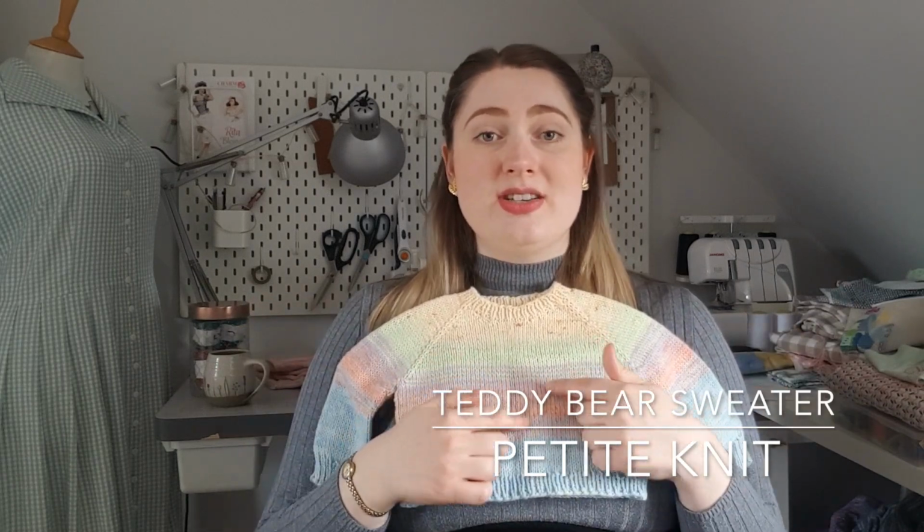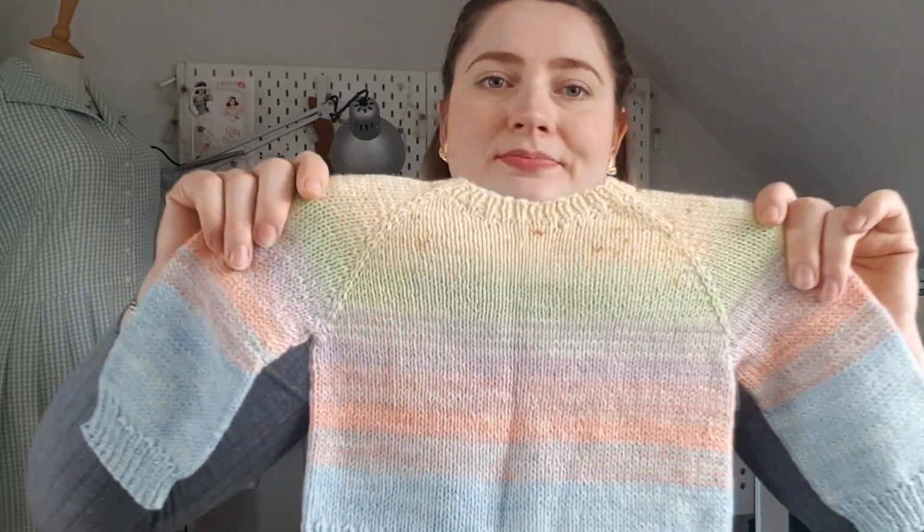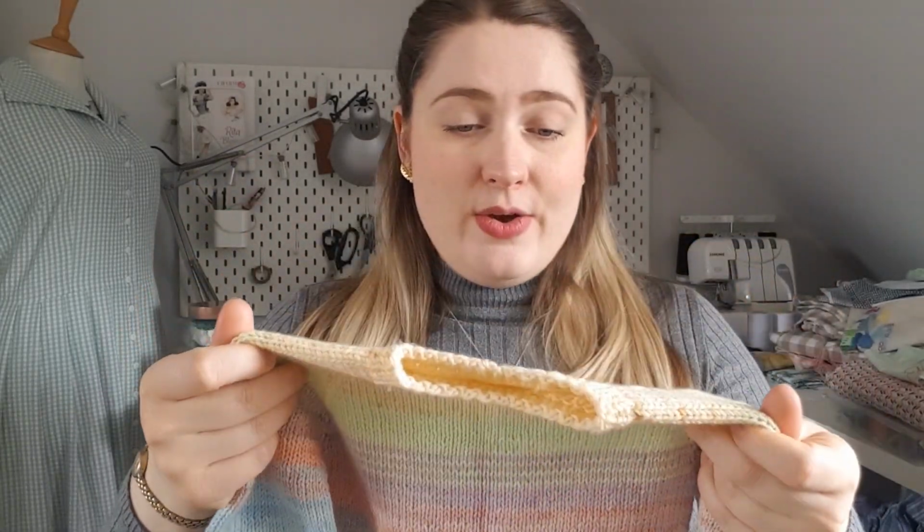This pattern is on the screen. It is a top-down construction. It is adorable. It is lovely to make. The actual pattern is plain with a little embroidered teddy bear face. Oh, so cute. I just wanted a plain pattern that had multiple sizes that I could reuse as time goes on, and make the same jumper in different yarn and different sizes as she gets bigger. So it would be a really useful pattern. And it was very easy to make. It was very lovely, very easy to follow.